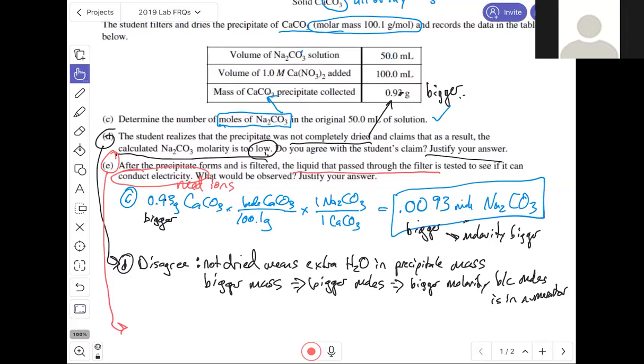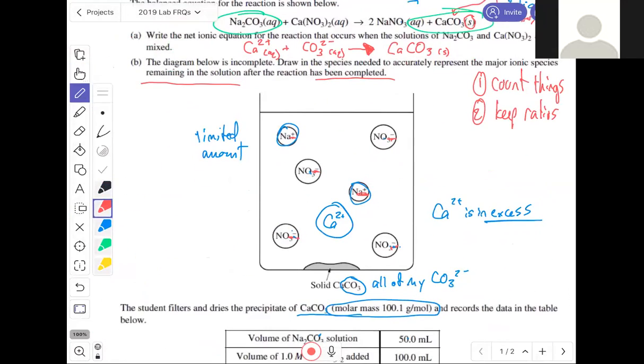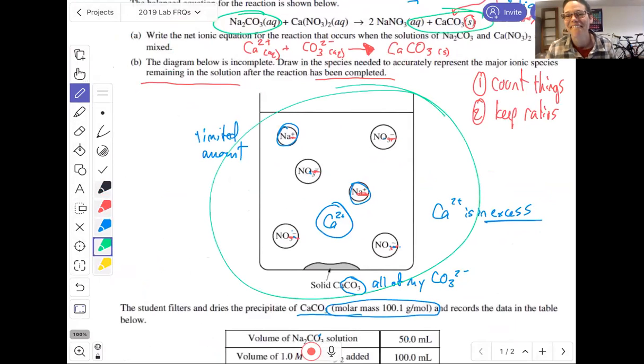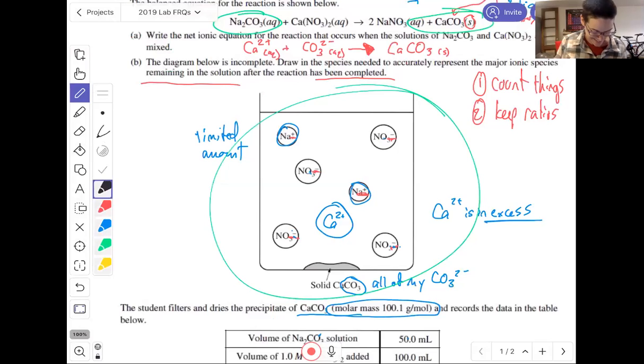I'm confused. What solution is this? What liquid is this? It's the one that we have left. But they weren't specific. Yeah, they were, because you were trying to get the precipitate, and it says specifically that this is remaining in solution after everything is completed. I feel like when they just say liquid, I wonder what liquid they mean. I know, but they kind of did.